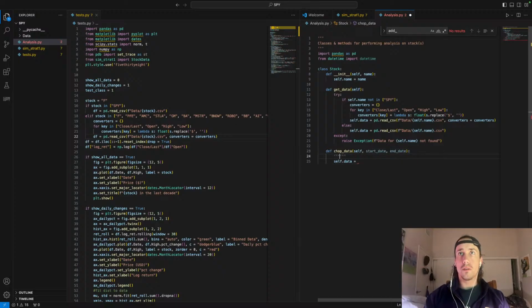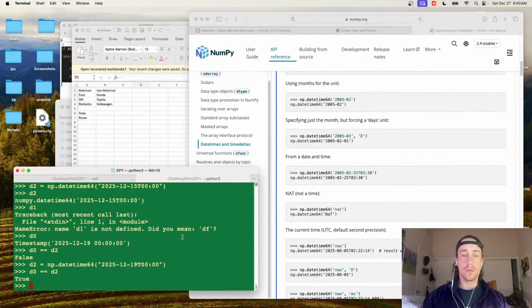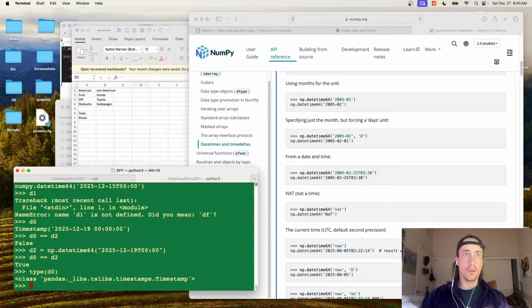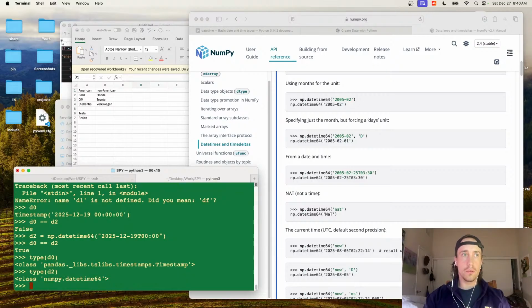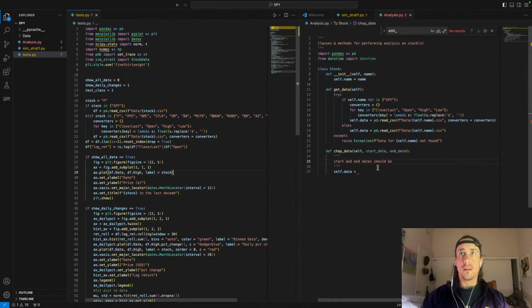So let's put a note here. Type d0, type d2, numpy datetime64, np.datetime64.